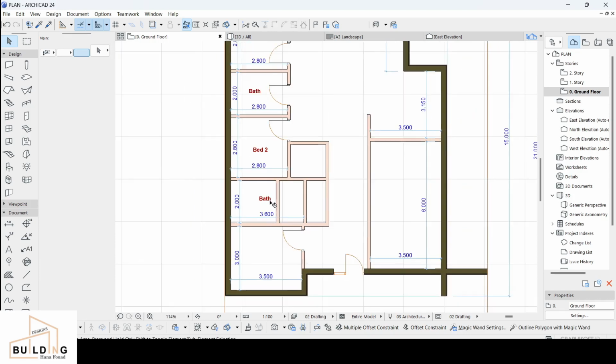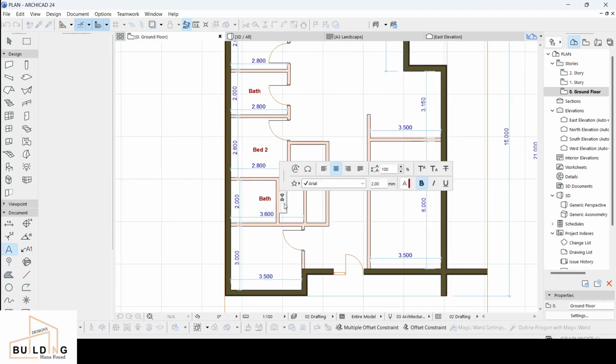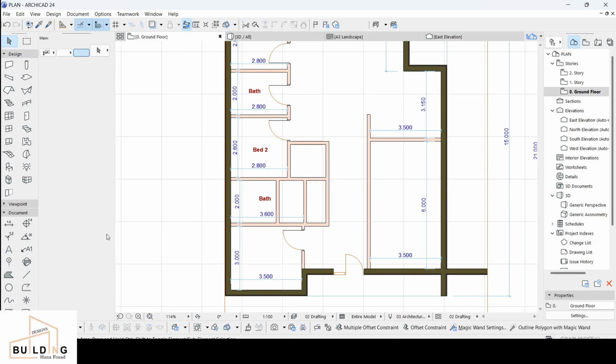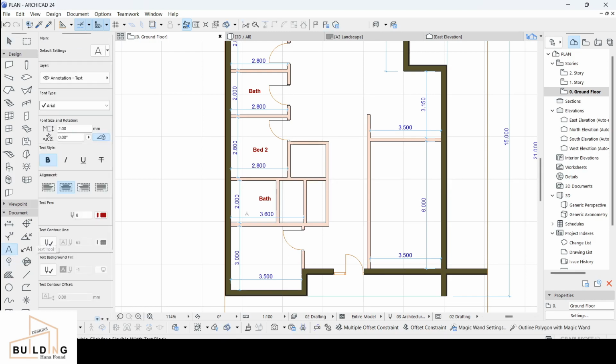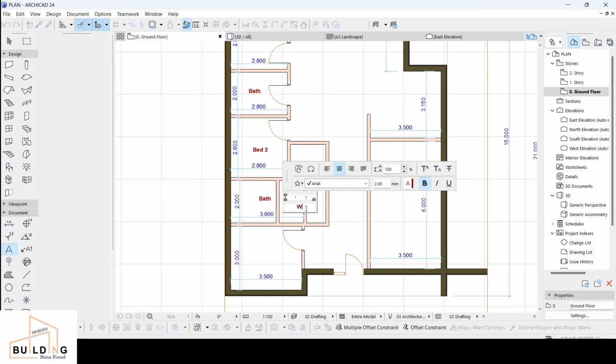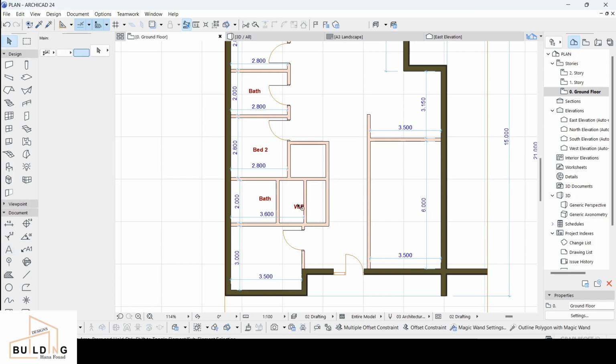Okay, so I can have another one here called, and you have to identify also the distance you want to write it. Okay, that's how it is.